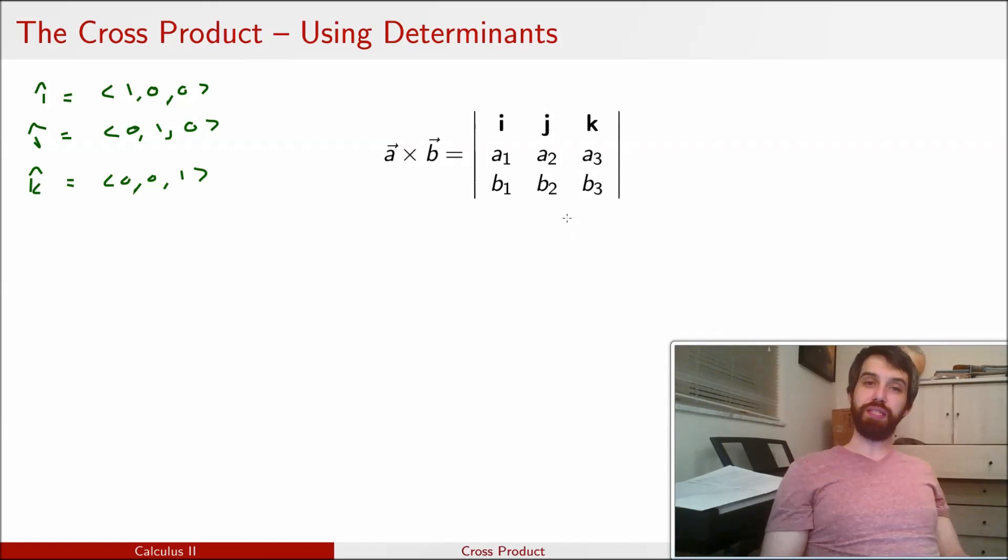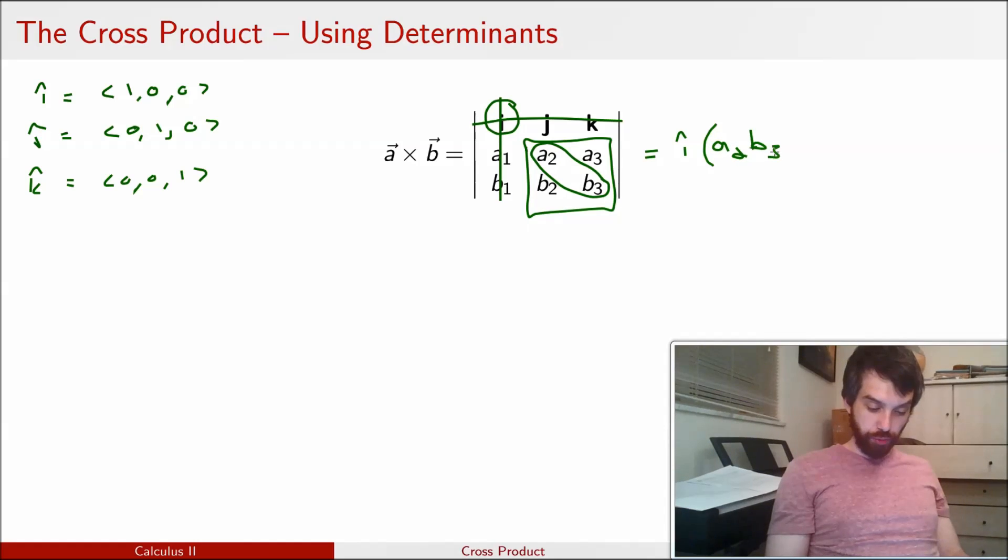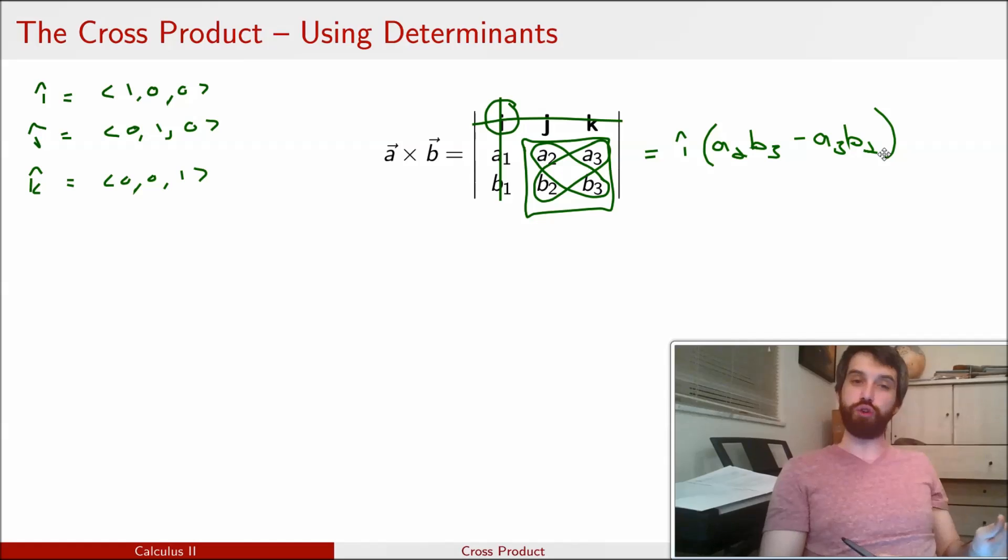Now, the way this works is that it's going to be the sum of three different things. I'm going to read it left to right across the top row. First of all, I have this I hat. And when I look at the I hat, I sort of cancel out the row and the column that I'm in. And I focus in down here on this submatrix, this 2x2 grid. And what I'm going to get is I'm doing the I hat component. So I'm going to put the I hat out the front. I'm going to write it as the main diagonal. So that's A2, B3. And then I subtract off the off diagonal. So I subtract off an A3, B2. So in other words, what I effectively have done is I've written out this cross of the A2, B3 minus the A3, B2 where I look at just the four terms that don't include the I hat in any way.